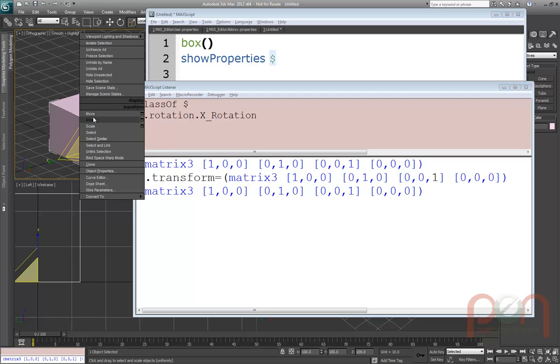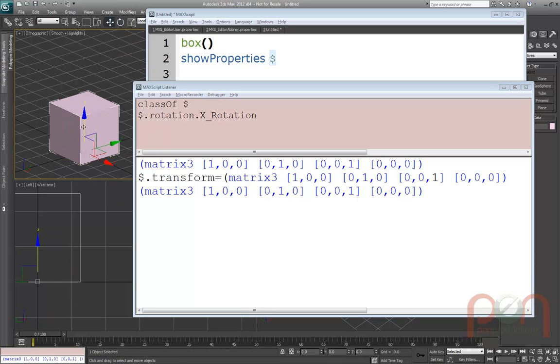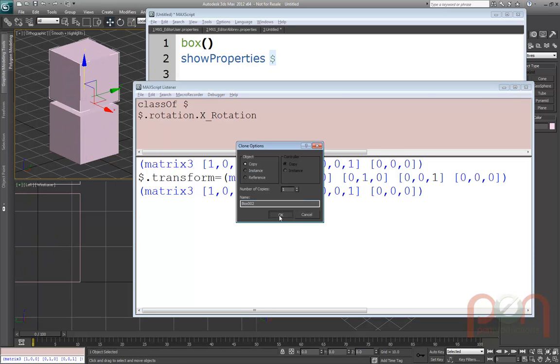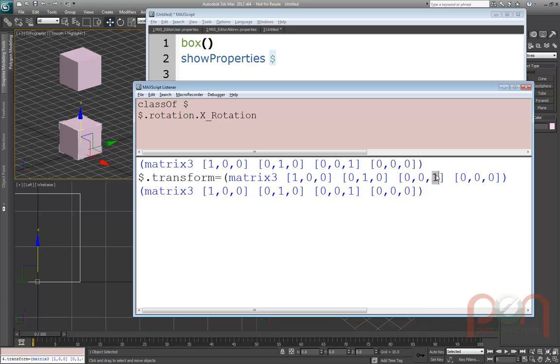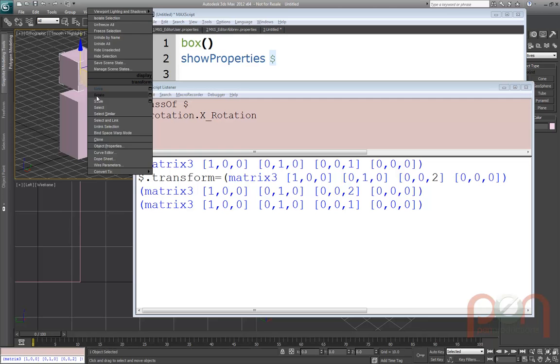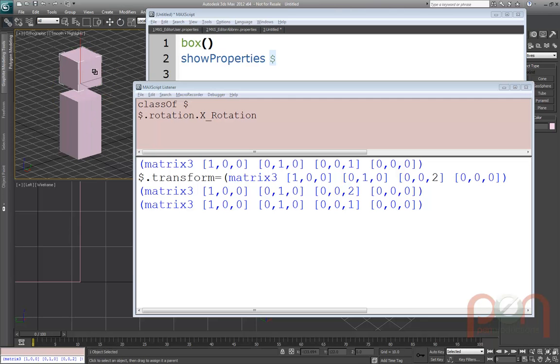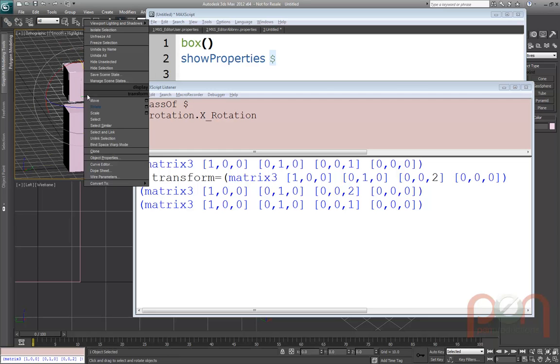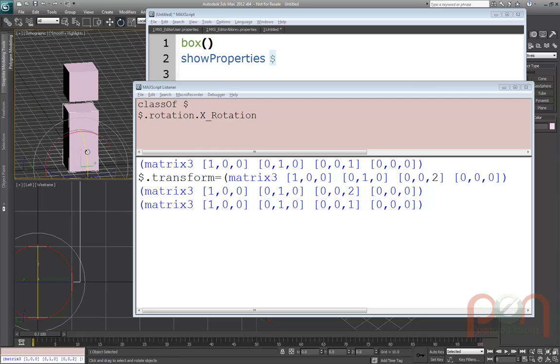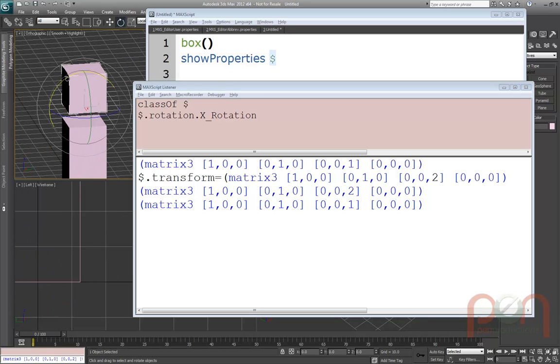Here's the problem with matrices. As soon as we create a hierarchy of objects, we can scale that object back up to 2, and we decide we want to link this one in, so we set the parent. And you say, well, big deal, so what? Everything seems to work fine. We grab our child now and start to rotate it. Look what happens to the child.